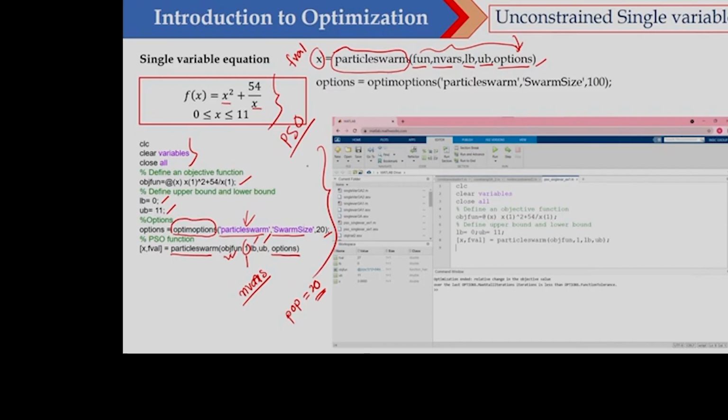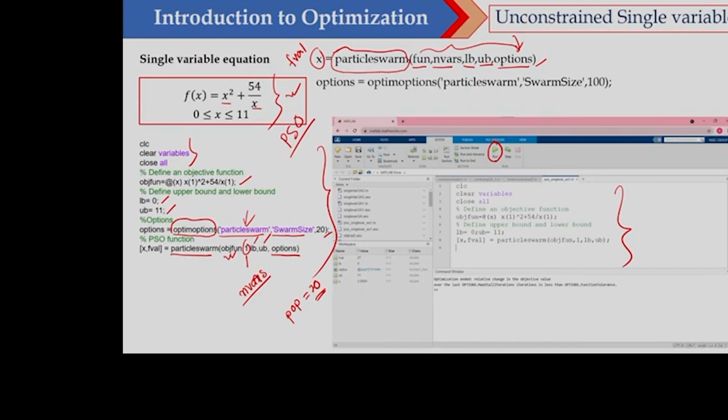If I execute this M file, I will get the optimal solution of this problem. Here you can see the MATLAB code, and if I execute it using the run button, I will get the optimal solution. I will show you in MATLAB how you can run this code.